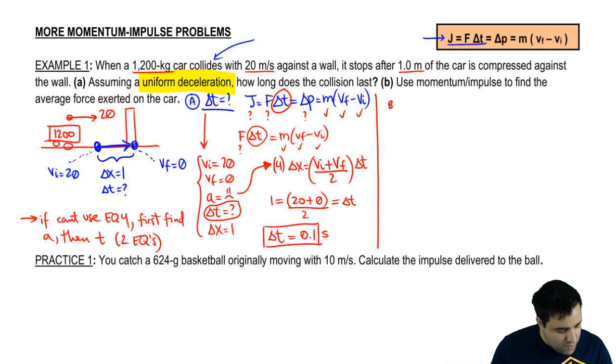That's it for that first part. For part B, it says use momentum impulse, meaning this equation up here, to find the average force exerted on the car. The reason why this question is saying specifically use momentum and impulse is because there are other ways you could have done this. If you wanted to find the average force on the car, you could have done F equals ma. And then once you calculate the acceleration right here, then you'd be able to plug in the mass and you would know the answer. But we don't want to do it that way. We want to do it using momentum and impulse. But I do want to point out the fact that sometimes there's multiple ways of doing these things, right?